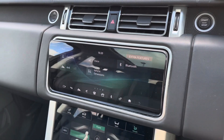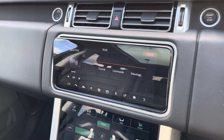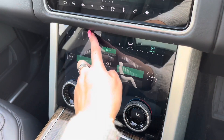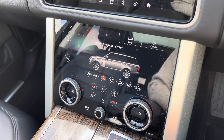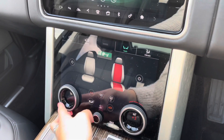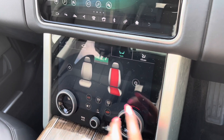You also have voice recognition so you can do things like change the radio and call people without being distracted. There are many different driving modes depending on the weather or where you're driving, so this car is suitable for anywhere. And heated front seats which are definitely a luxury.